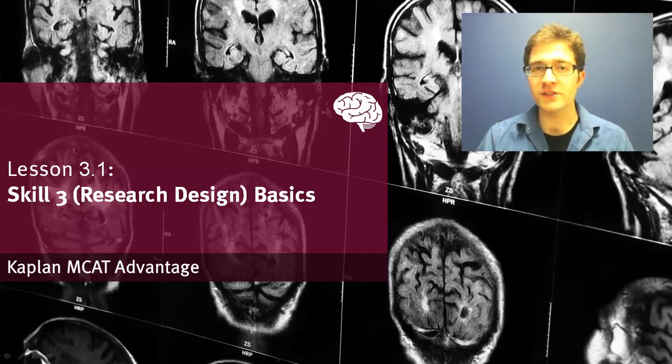Now, this lesson, given it's 3.1, is probably one of the first chances you have had to appreciate Skill 3 as its own entity, its own skill, to be tested on the MCAT. And so, given that it's the first lesson, we're going to take things a little bit easy. We're going to define some key terms and see the scientific method at its basic level in action.